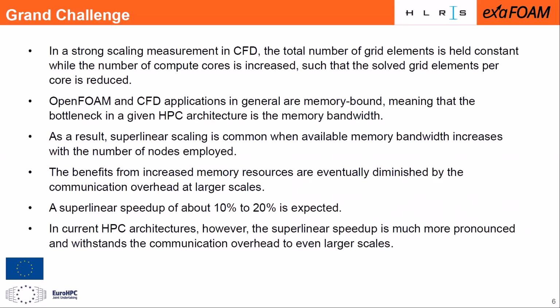But these benefits are diminished by the communication overhead when you use an increasing number of nodes. A superlinear speedup of about 10 or 20% is normally expected when you jump from 1 to 2 or 4 nodes, but normally we expect not to have this superlinear speedup anymore from 4 or 8 nodes. But we have seen this very pronounced speedup.